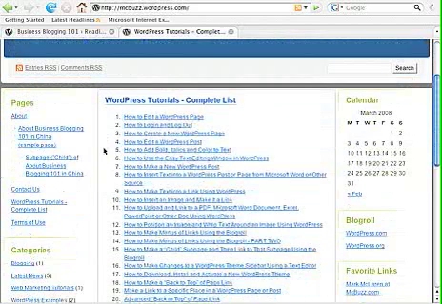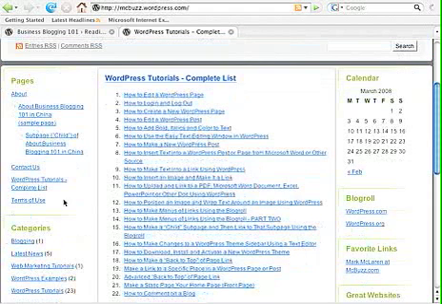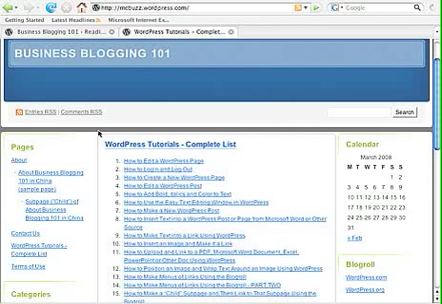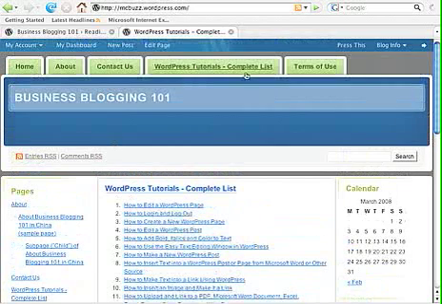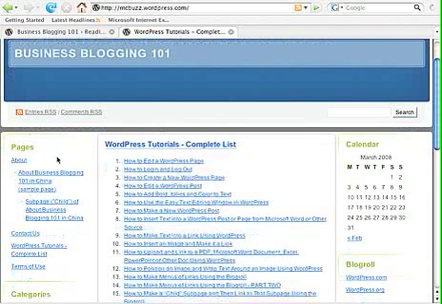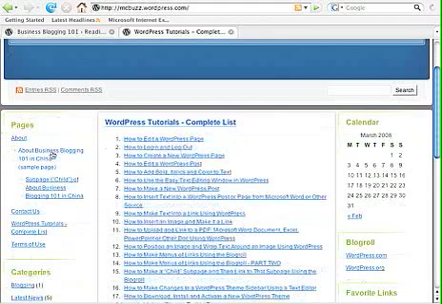Now I should mention as well that in the sidebar, this theme has page navigation over here too. So down in the left side of the sidebar, here's a link to WordPress tutorials complete list as well. In fact, every page is shown here, and links to subpages that are part of this site are also displayed. So subpages are not shown in the top nav up here. This is the main kind of navigation, but they are shown under the page. So these are subpages of the about page here in the left nav.